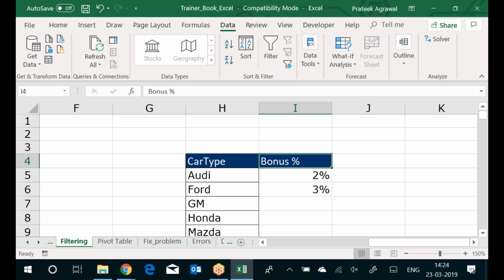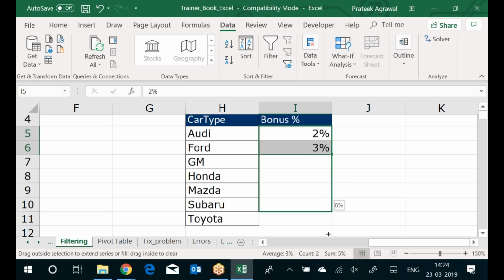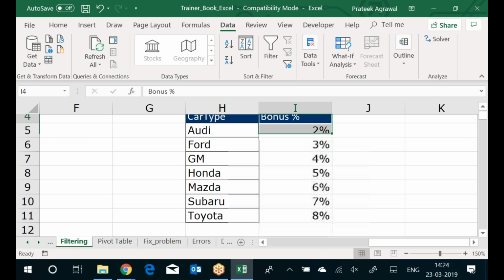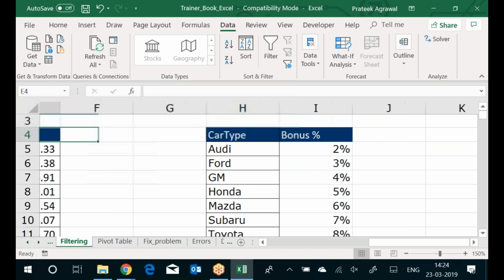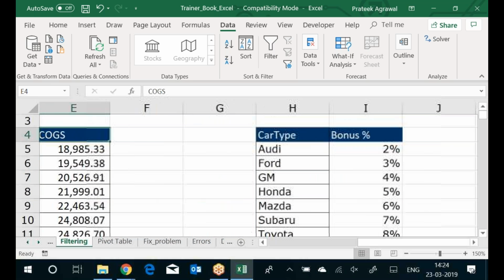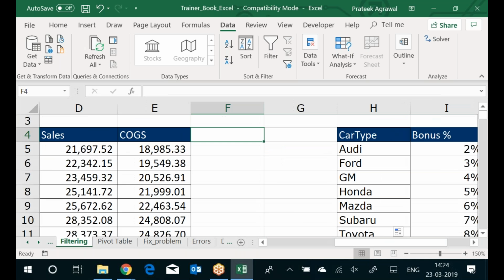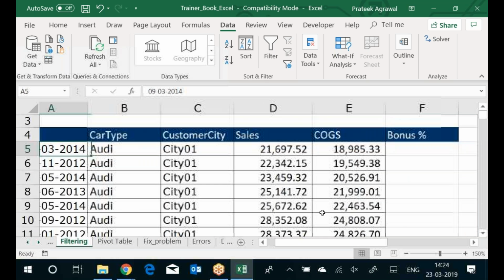So we have different card types and let's say we give a different bonus percentage to each card type. So let's say Audi has 2%, Ford has 3%, and so on and so forth. Right? Now what I want to do is create a column over here for bonus percentage where I can put the bonus percentage based on the car that is there.